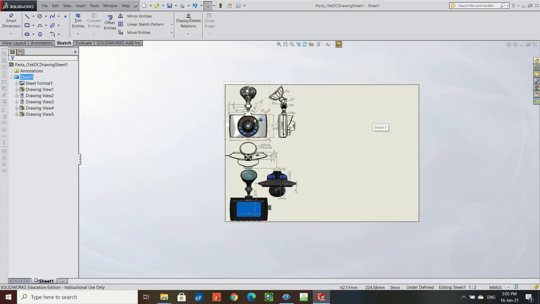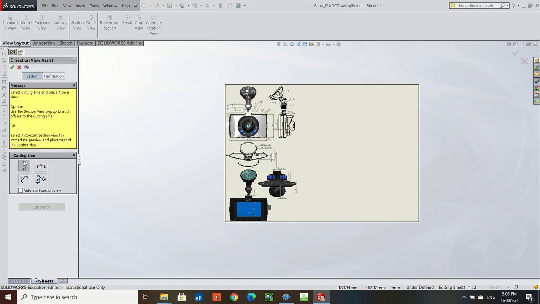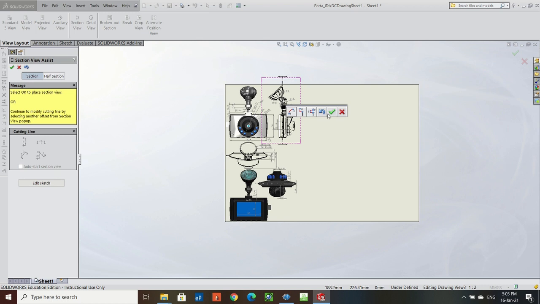Now from there, what we want to do is start to take some additional views, for example, a section view. So I go to View Layout and I go to Section View. I have 4 options: vertical, horizontal, angular, or alternate line section. So I'm going to select vertical and I'm going to go over here to my end view. Okay, and I am going to place a line there roughly, and we're only demonstrating that we can create a section view here, and we might move it a little bit there to not include the top part.